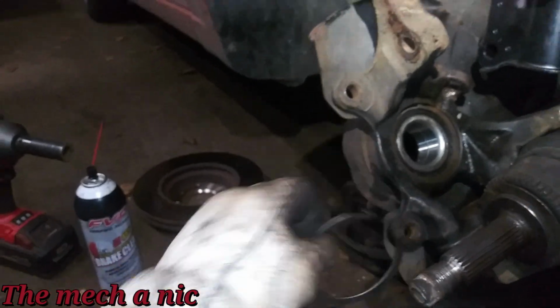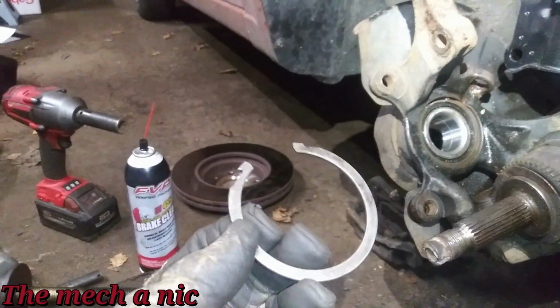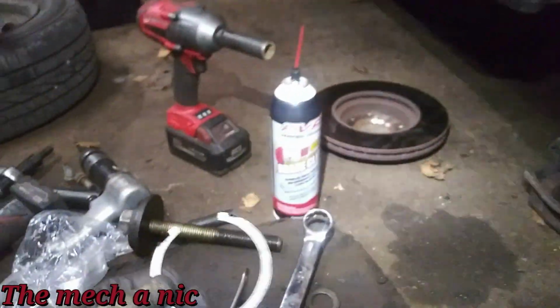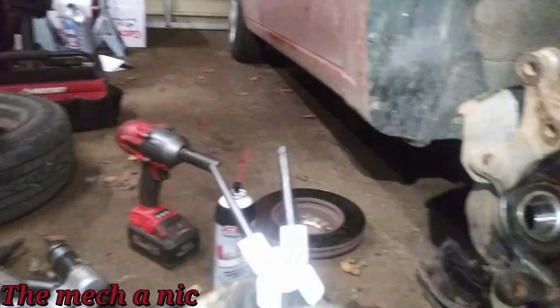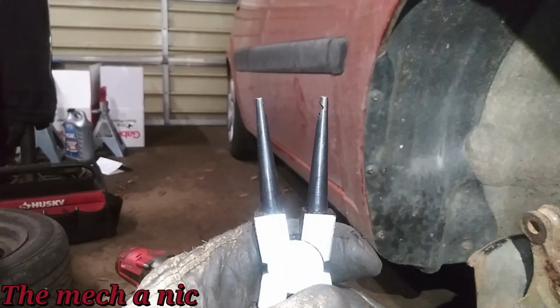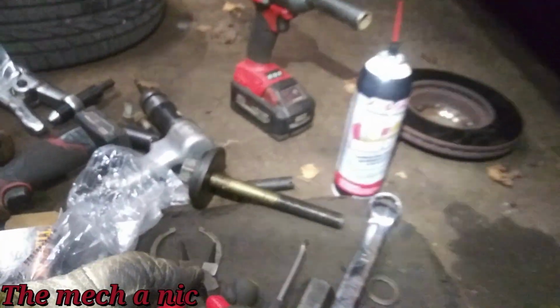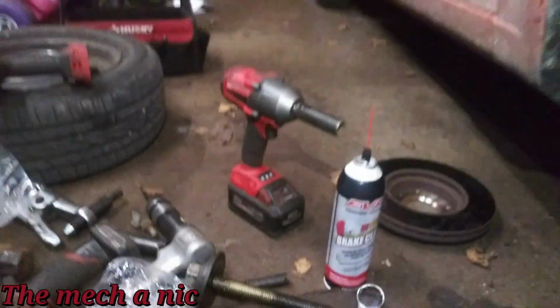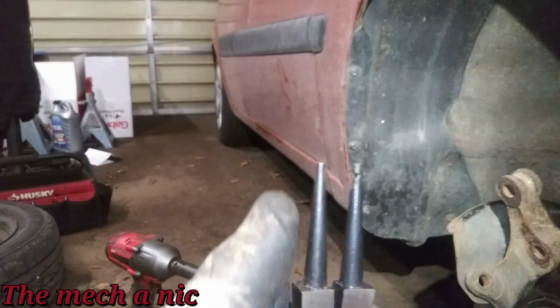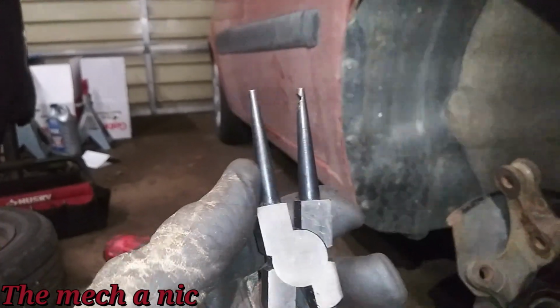The original one had a little bit more play or give to it, and I was able to compress it more than this one. This one's just way too solid. I actually broke my tool right here. You can see the two little prongs that should be on the end are missing, and it's not because they broke with all the tension of the new spring. It broke because I was trying to modify the tool, and the tool being so brittle, it just snapped.